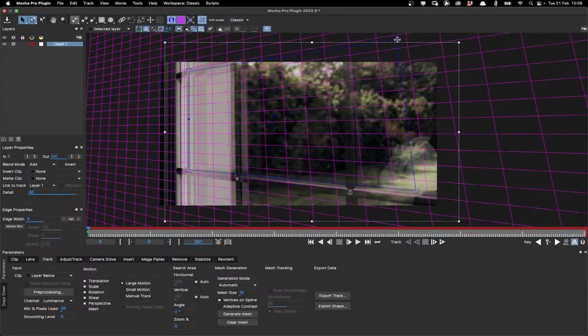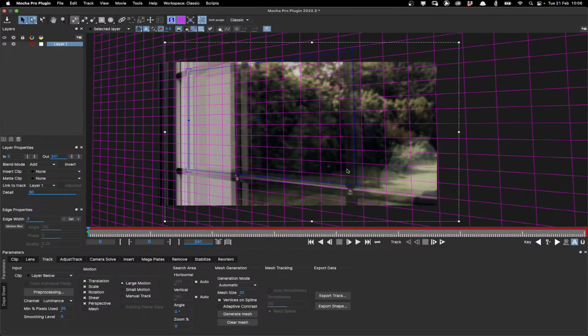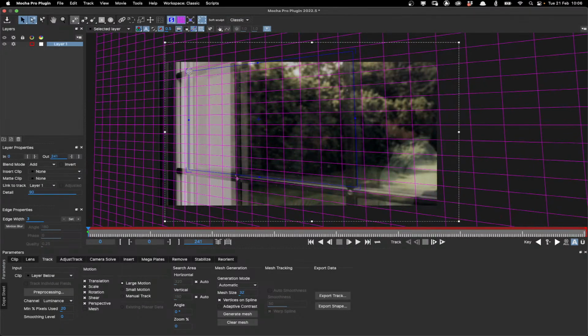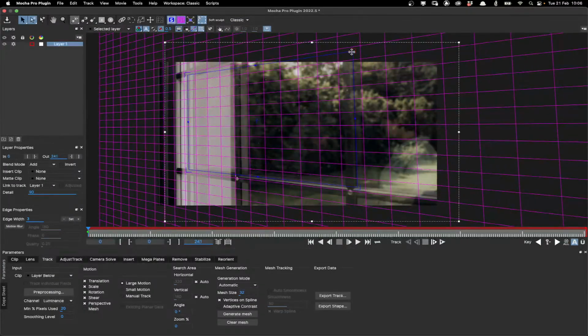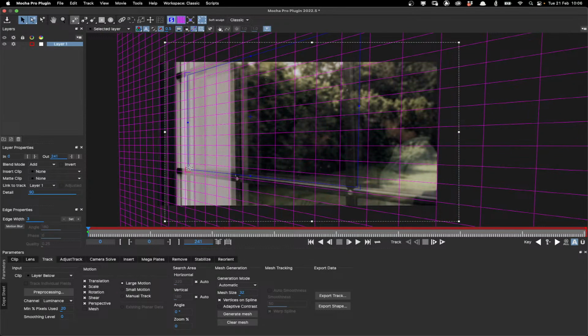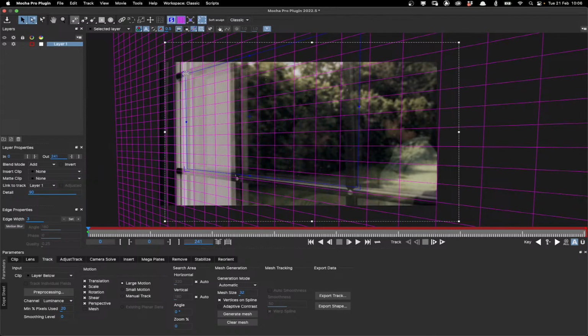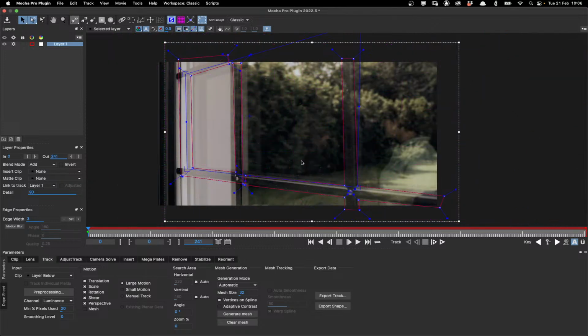So I'm just lining it up very basically. So I'm going to come up to this frame edge. Let's find that. Let's pull it down into the corner. Pull it all the way up. And we'll just use those grids to align the approximate perspective. We can always fix this later. It's never locked in place. So that's looking about right. All right, so let's just turn our splines back on so we can see what we're doing. I'll turn off the grid for the time being so we can see, and we can start tracking forwards.